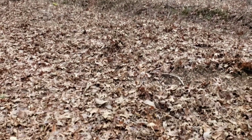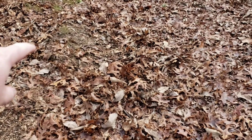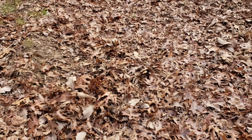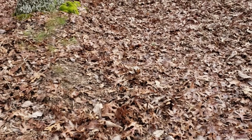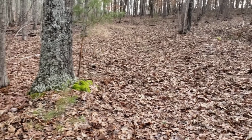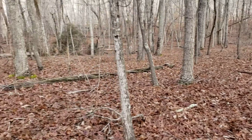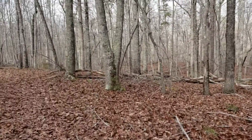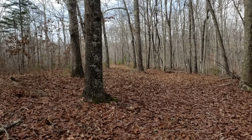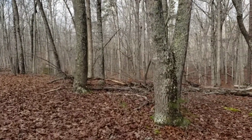Get this turned around here. Yeah, right here on the ground where all these leaves are scraped up, that's most likely from a buck scraping around looking for something right around the base of that tree. It looks like that little sapling's been rubbed when he was in velvet, probably. I've noticed a couple spots like that where the leaves are all kicked up in big piles. It's actually all around here. So something's been digging all through, and that's not a squirrel, so it's most likely a deer. Maybe we'll get lucky and see one.